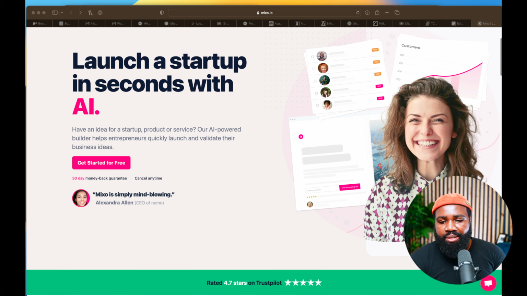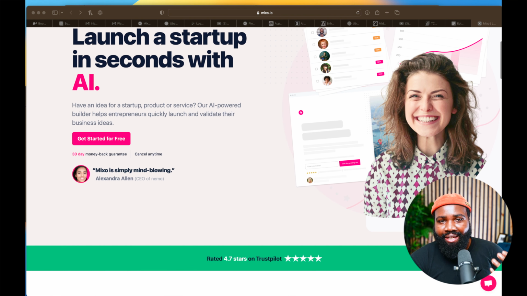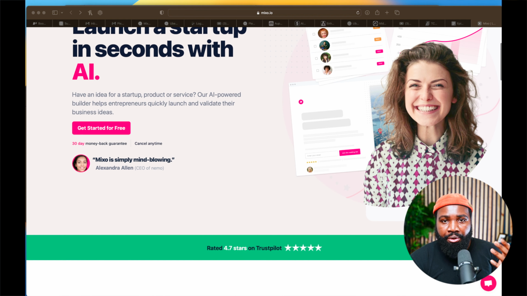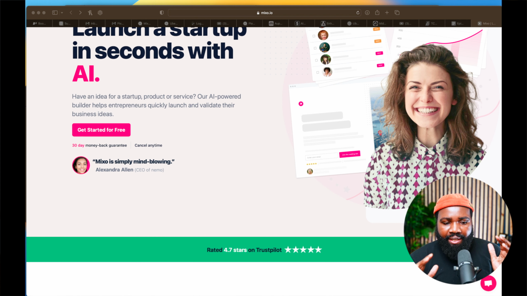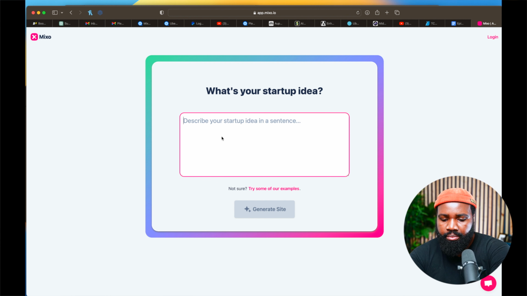All right, the next one is pretty exciting. So this AI tool is called Mixo, and it is basically an AI website app platform that can help generate your website, your landing page, dedicated towards your creativity. You type in a prompt like ChatGPT, and you can create your own website. So I'm going to use Mixo to create a website for a place to meet other content creators or podcasters. Let's keep it like that. A place to meet podcasters.